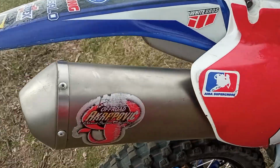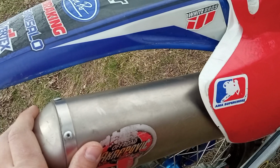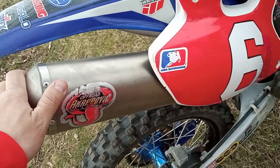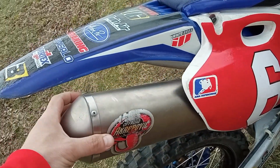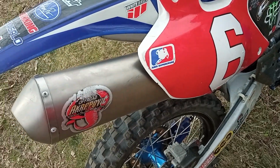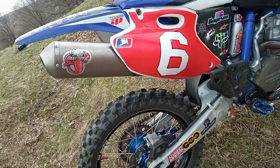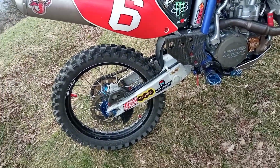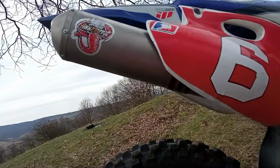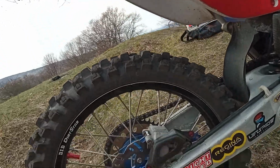Like I said, the exhaust is the original Akrapovic for this bike. It's a bit loud. I've repacked the muffler until now 3 or 4 times, if I remember correctly, and it's very good when you start to hear the exhaust running a bit louder, as it's starting to get very loud, then you know you have to repack it, because the material from the inside has deteriorated or been destroyed, and you have to replace it, because even though the bike sounds louder, it doesn't run as well as when it's a bit quieter. This is from what I saw, and that's why I changed the packing somewhere around 50-70 hours, somewhere in that range, not sooner, not later.